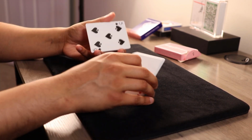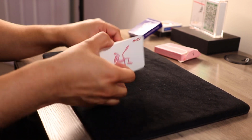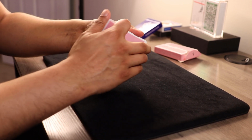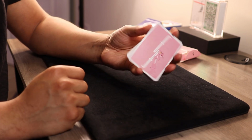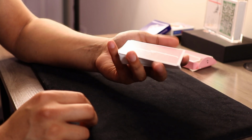But the method that I'll be using just to keep things simple is diamonds and clubs, and spades and hearts. So starting off this trick, you have that setup all good to go. And I like to begin by giving the deck a false shuffle or a false cut. So in my performance that I just did, I gave the deck a full deck false shuffle.